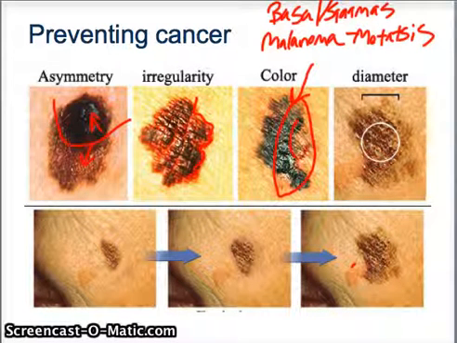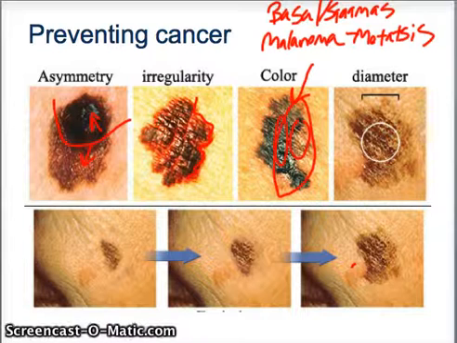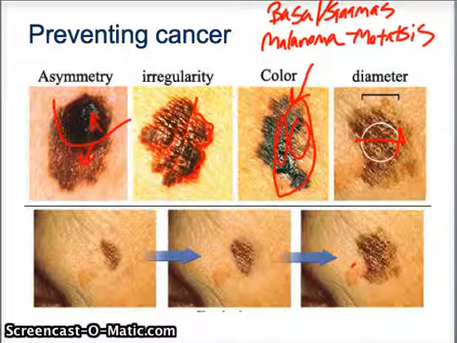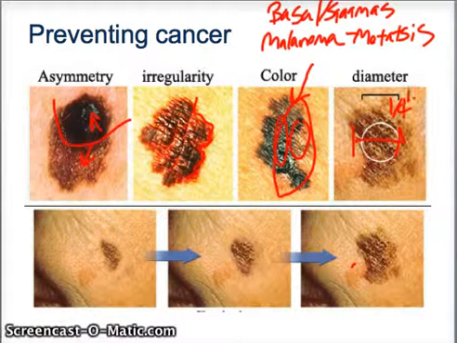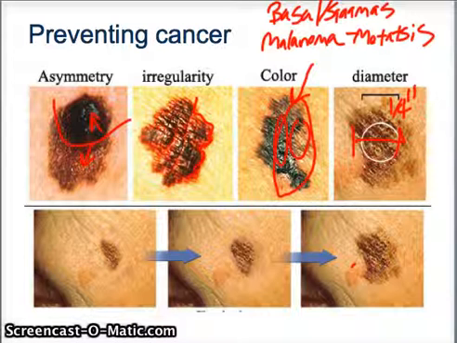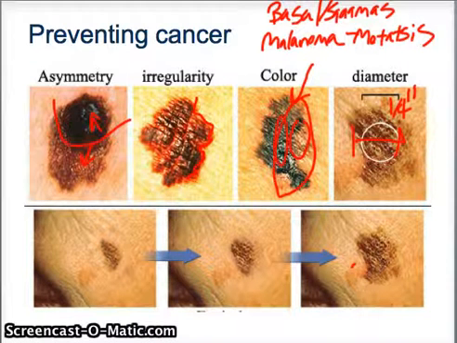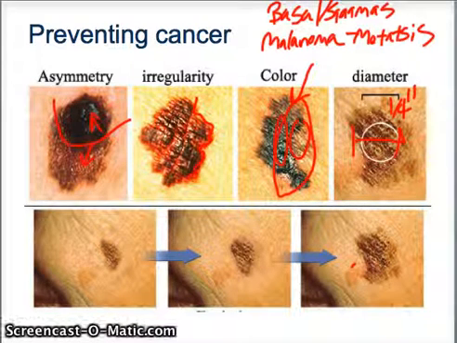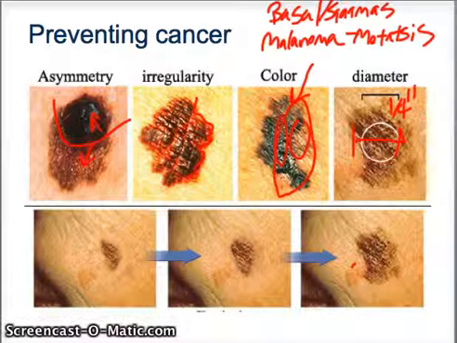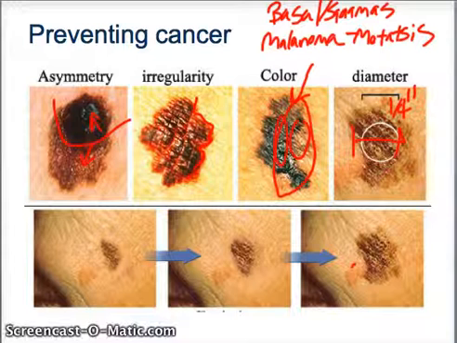So you see how it's like a light tan here and then goes to dark black. Alright, so there's different tan. The diameter here is going to be bigger than 1/4 of an inch. So if it's bigger than that, we're going to be looking for cancer. And then if it changes. So that is what we're looking for to see if our mole might be cancerous.